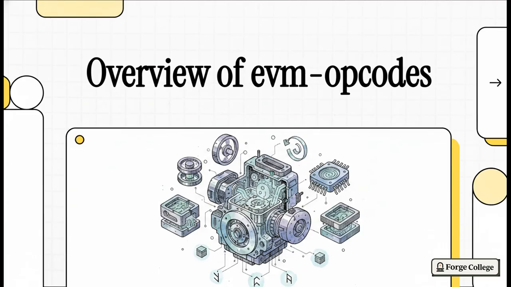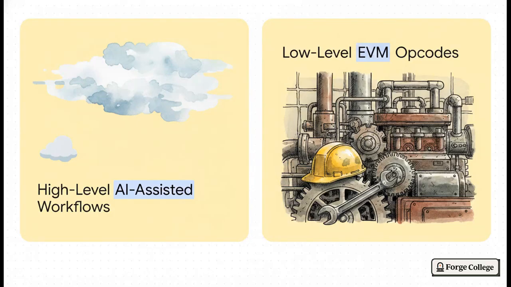Today, we are taking a massive leap under the hood of the Ethereum Virtual Machine for an overview of EVM opcodes. Our goal here is actually pretty simple, but it is incredibly powerful. We are literally disassembling the EVM engine. So grab your safety goggles, right? Because we're going to see exactly how things run at the absolute lowest, most unforgiving level. Okay, let's dive into this.